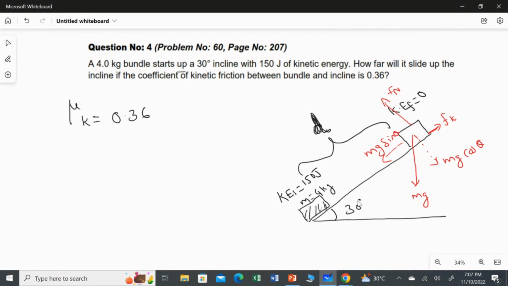Actually, this is d. Okay, so better I write one more time. This is the distance we have to identify. Now if you see the incline, this is the height, am I right? So in the final part you have the final height. Whenever you have the height, you have the potential energy, right? So now I have to find one by one.